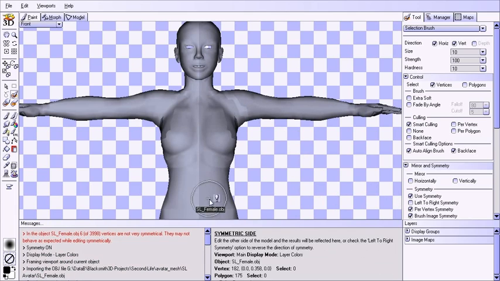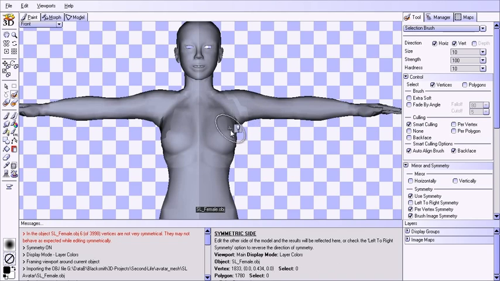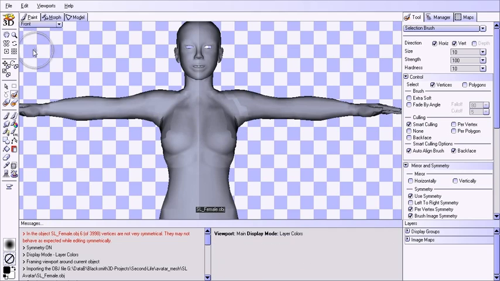Now, if you notice, this half of the model is shaded darker than the other. And in this strip right over here, it's shaded lighter, indicating it's not on the symmetric side. This is indicating there's a problem with the symmetry, and I'm going to get a little deeper into it and show you what it is. And don't worry about this part being a little darker over here. That has to do with the shading due to the breakage on the model. It has nothing to do with the symmetry.